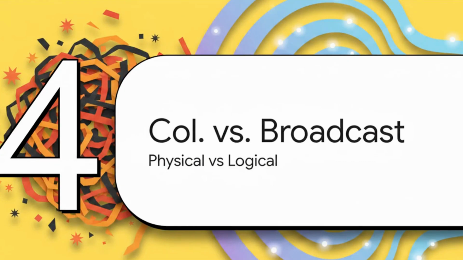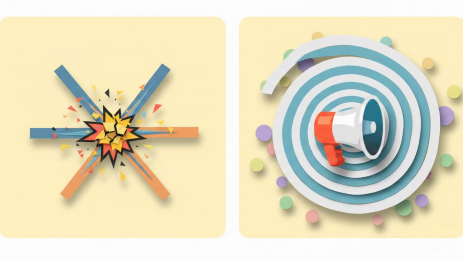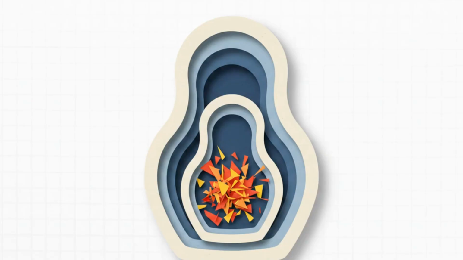Let's move to Section 4, collisions versus broadcasts. Let's put these two head-to-head because the distinction is absolutely crucial. Collision domains deal strictly with physical data clashes. We're talking electrical or optical signals literally overlapping on the transmission medium. Broadcast domains, on the other hand, are all about logical traffic distribution. So one is a physical traffic jam that requires annoying retransmissions. The other is a logical scaling issue where every single node is forced to receive and process traffic it doesn't even care about.